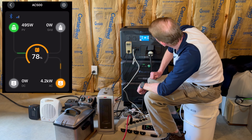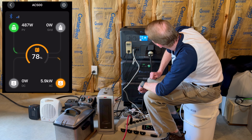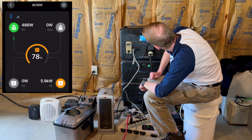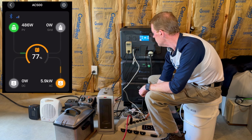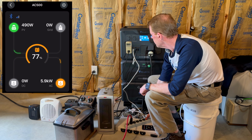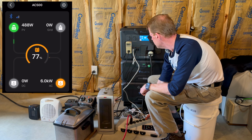Let me turn the fryer back on. That puts us into overload. That is too much for the kilowatt. Kilowatt's beeping overload at me. It still shows 121 volts. At 6,000 watts, and then let me bump the shop vac. Yeah, the shop vac at 6,000 watts, that we dropped down to 110 volts.